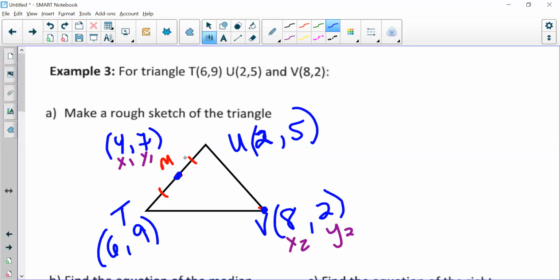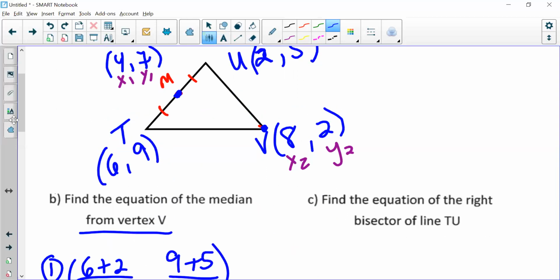What am I going to do? Right first. How does it help me to focus on the word right? Find the slope first and then make it perpendicular. Good. Right means perpendicular, so I'm going to find the slope first. The slope between what points? T and U. Good, Bella. I have M on there, but I don't really need to worry about M right now. It says the right bisector of TU.